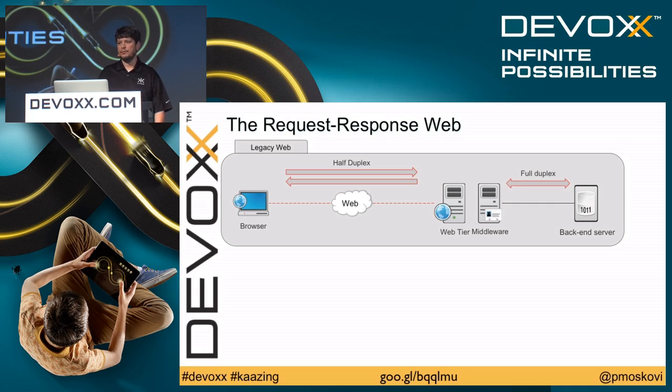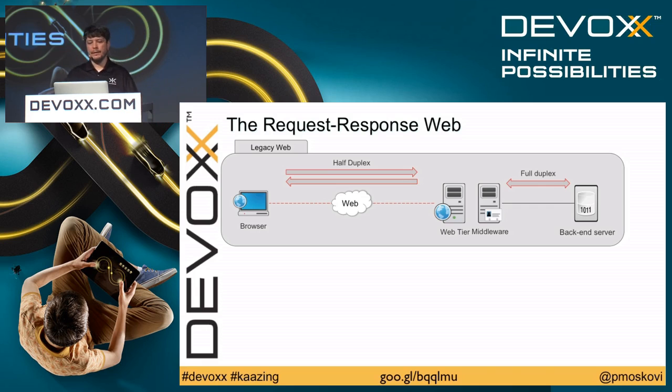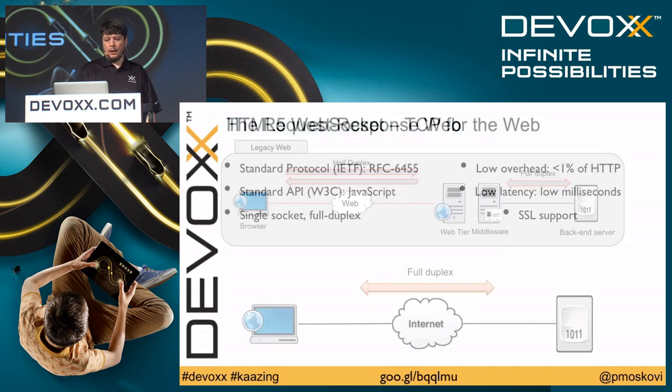Not only that, the browser is separated from the middle tier by a half-duplex request-response based protocol. And whenever there's a request going in to the middle tier that is mainly responsible for rendering the actual markup, it has a full duplex communication with the backend, but with the browser it only has a half duplex communication. So I'm not going to go through all the challenges and issues with this. You are all intimately familiar with these challenges.